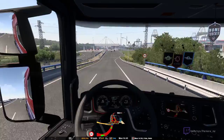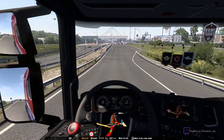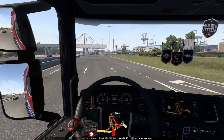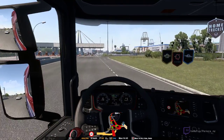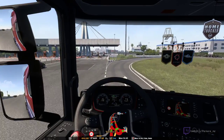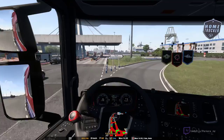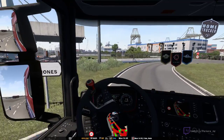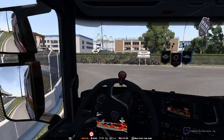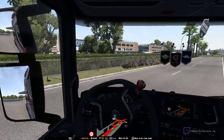Okay, and then exit right. So, we need to exit right here. We need to try and figure this out, okay? So obviously straight ahead is the port entry, the main port. We're kind of just going to a little bit of the area, going to the marina here. We will turn around, so we'll just turn here. Don't know why I'm going so wide, because I don't have a trailer.